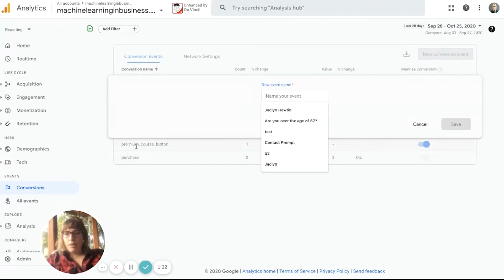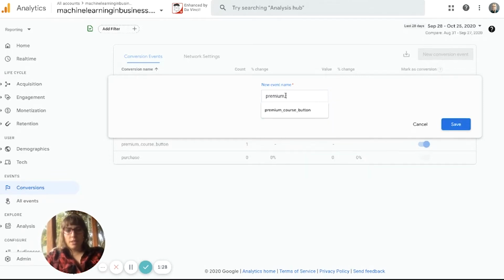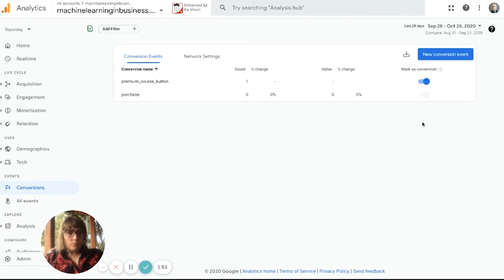This is actually how I created this event originally, before it had actually been tracked into the system. It hadn't been cataloged yet. So if you type in the event name exactly as it's coming through your website or web application, then it will automatically start tracking as a conversion when it hits the Google Analytics 4 system. But if that's too much work for you, you can just wait until the event actually comes through. And then it's really simple here. You can just toggle it on and off to track as a conversion.